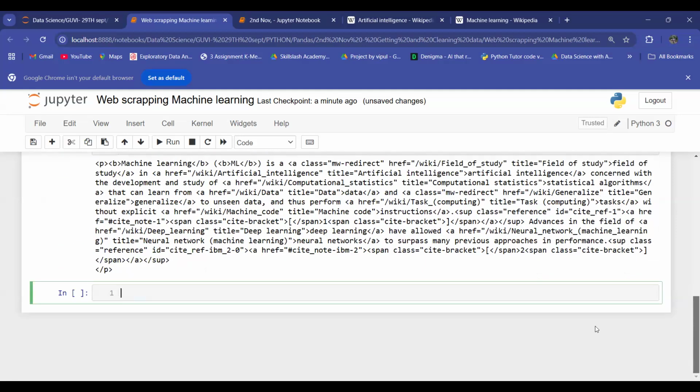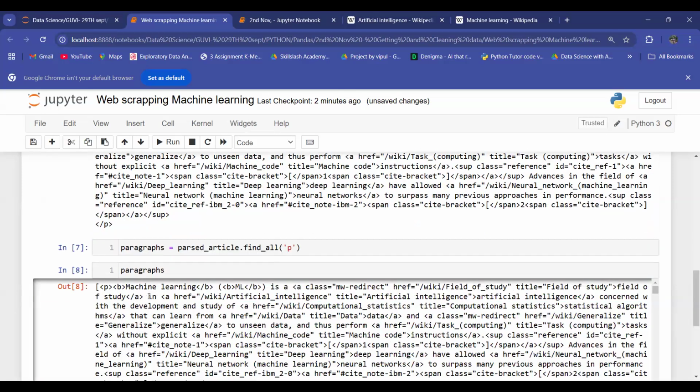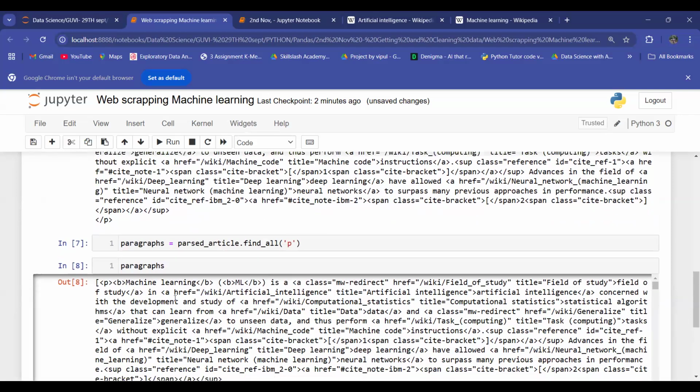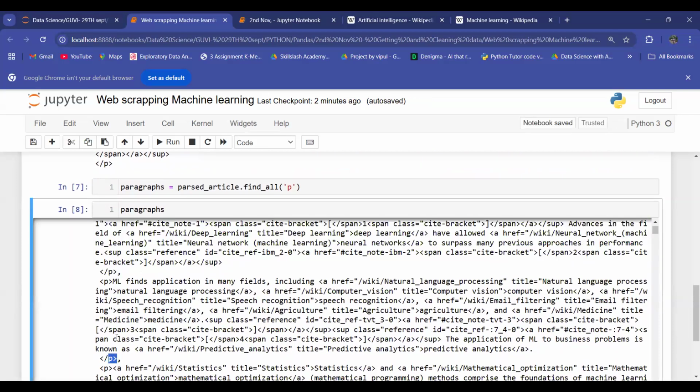And the next thing is paragraphs is equal to parse underscore article dot find underscore all, and we pass p. And we write paragraphs over here, right? So it will get converted into paragraphs, but we need to remove this span and this thing.